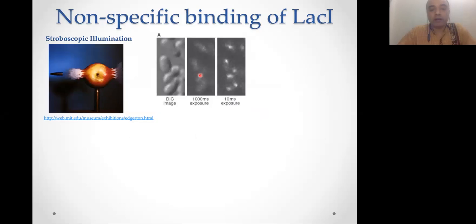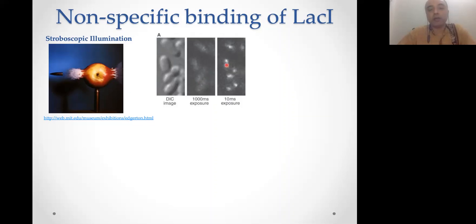Here you have a bacteria. If you image for very long periods of time, let's say expose it for a very long period, the protein is doing several kinds of motion. It's moving around in 3D, and once in a while binding to the DNA. When it binds to the DNA, it's also diffusing on the DNA for a little while. So how do I see all of this? You can reduce your exposure time to very, very small time scales. With such a small time scale, you take advantage of stroboscopic illumination, where you illuminate for a very small period of time and can capture very fast processes.